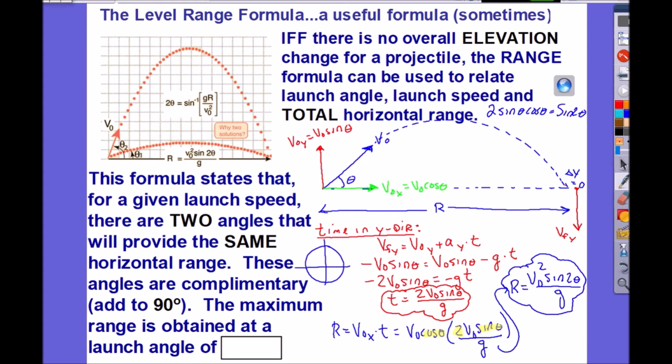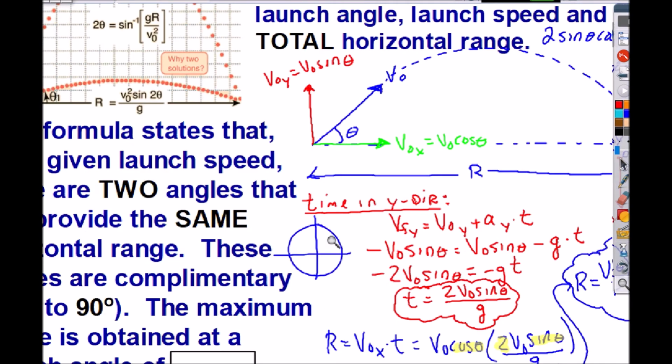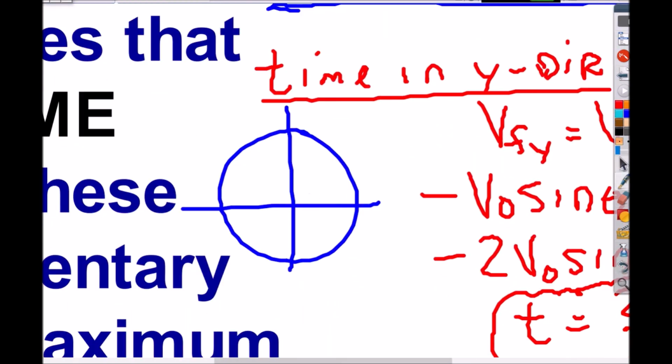If we have an angle theta, I'm going to zoom in here a little bit so we can draw this more clearly. If we have an angle theta, let's say it's right here, 20 degrees or something like that. If that's theta, then this would be 2 theta. That value right there would give me the sine of 2 theta if this were like a unit circle. We know that there's another angle that will give me the exact same value, and that's over here. And so if this is 2 theta, this would also be 2 theta.